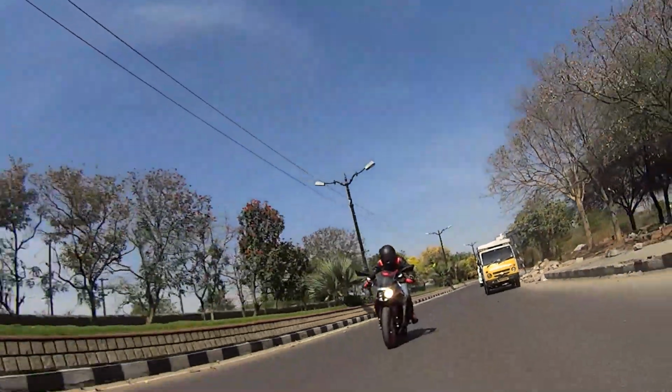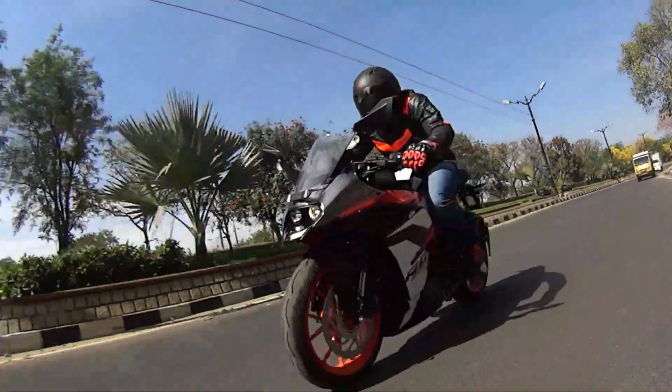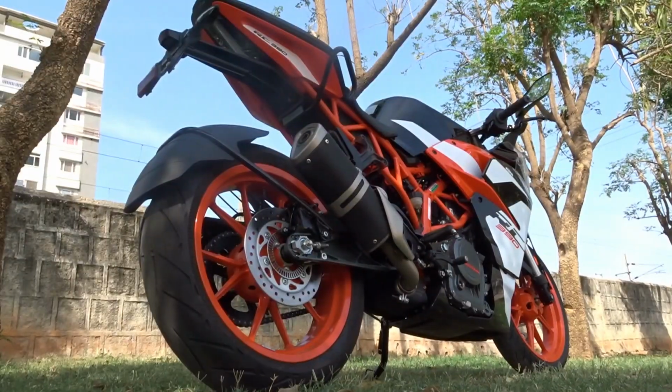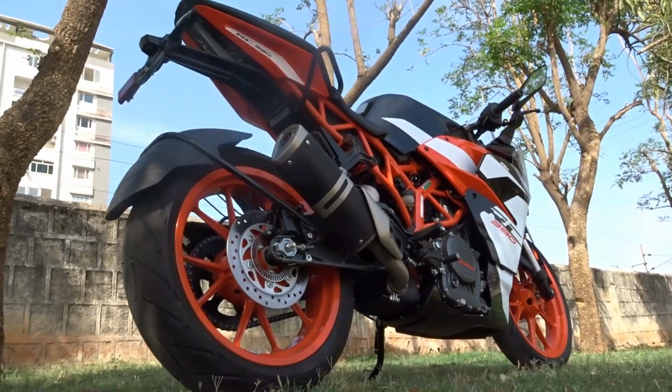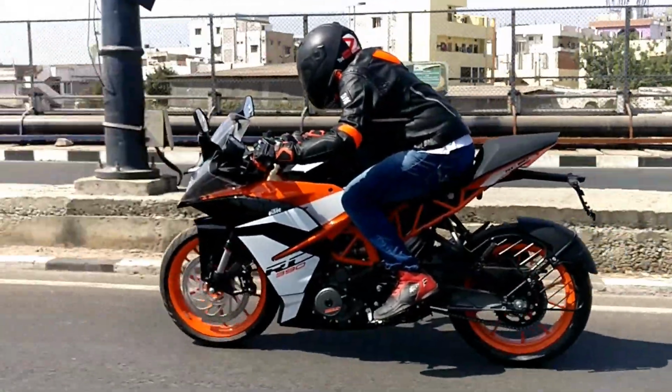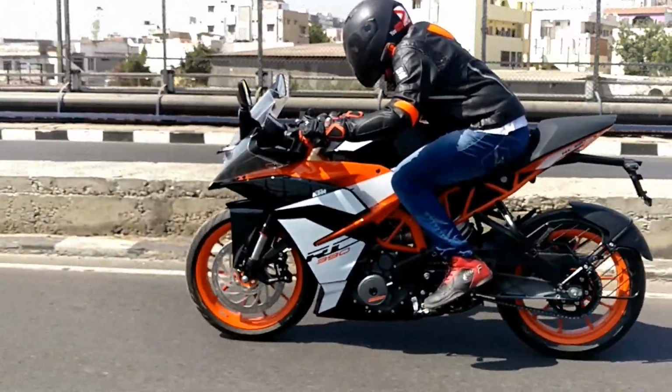Now, I cannot comment about the cornering capabilities because I didn't take the bike out on a track, nor could I find any sharp corners on the streets to test out its cornering potential, but we all very well know that for the RC, cutting through corners is as effortless as a Sunny Leon item number crossing 1 million views in a day.